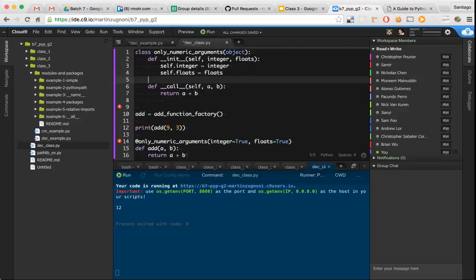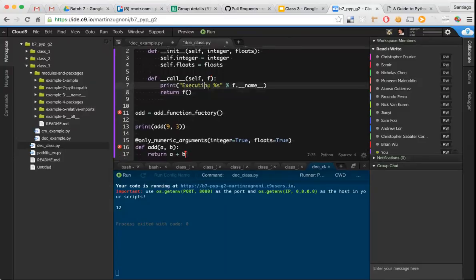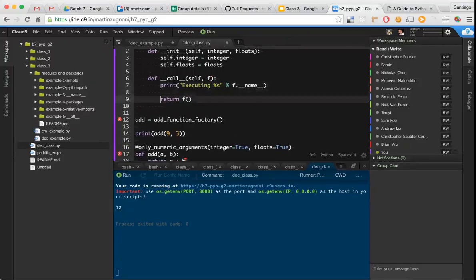And now when this thing is invoked, it will just receive the original function, f. And here we can put our logic, print, executing the function, return. Again, the same thing as we had before. Oh, sorry, I forgot the wrapped one.